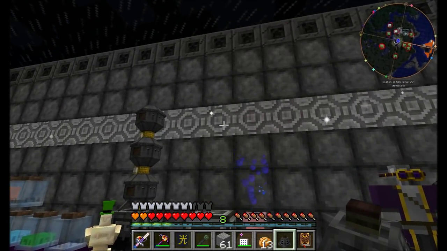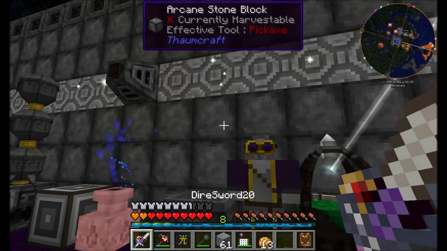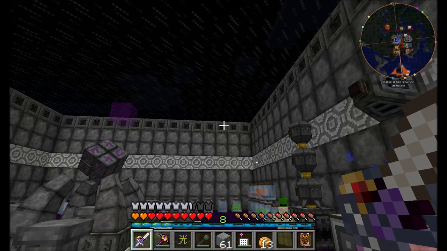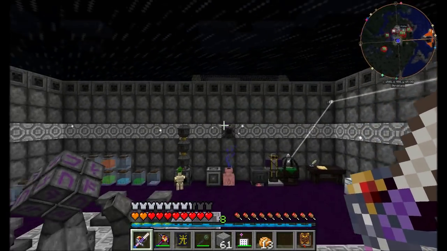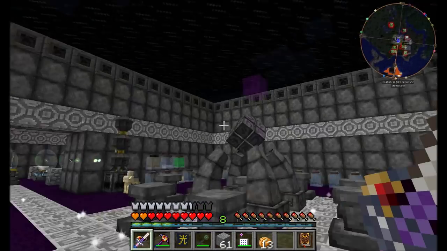maybe I could put it over here. This might not be a terrible spot for it. There we go. Oh look, yeah, the little particle effect just zipped over to it. And that should be able to catch that little bit of nasty taint stuff right there. So we'll give that a minute or two to see if it worked.